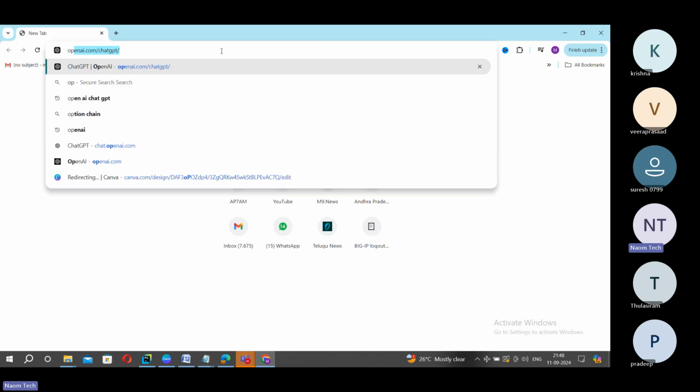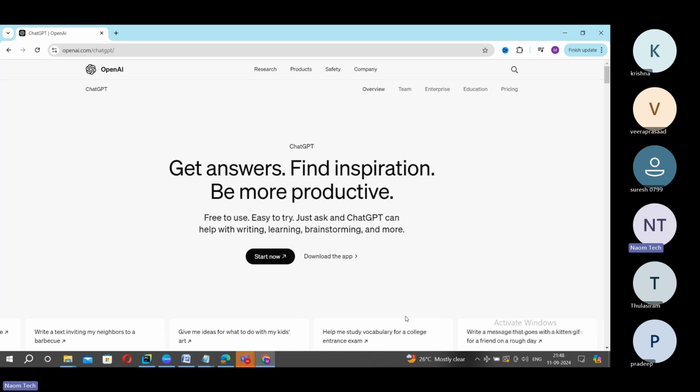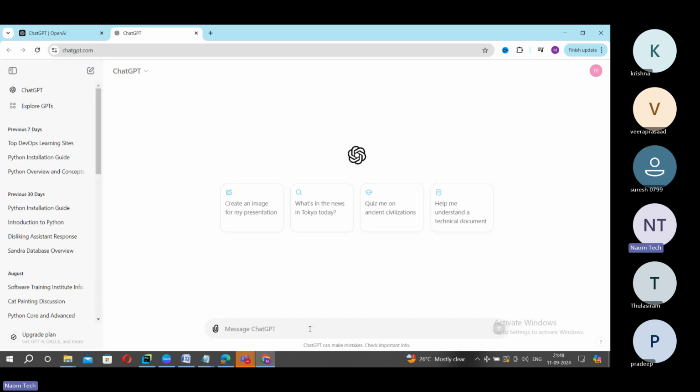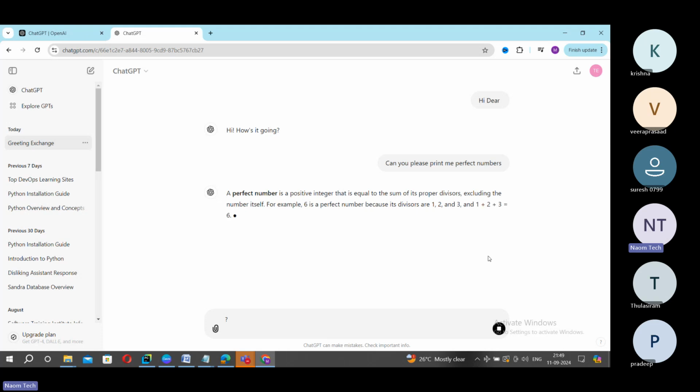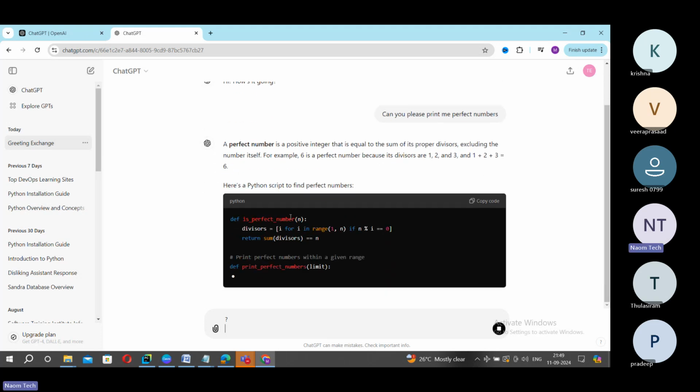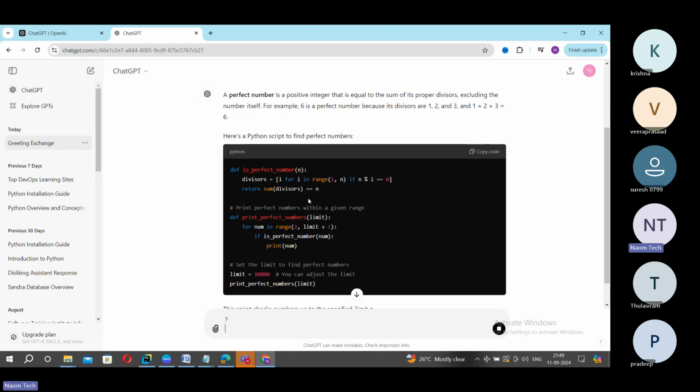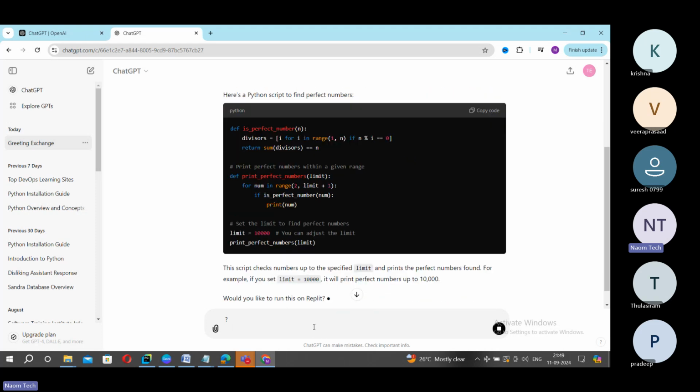So you can ask ChatGPT: can you please print me perfect numbers? I'm just showing you how to use ChatGPT as well. Most of you know this. It also gave me 6 only, along with a program. I don't need this.